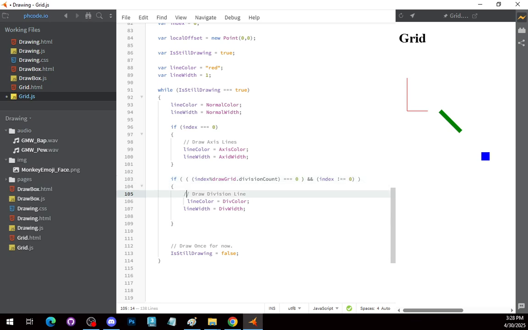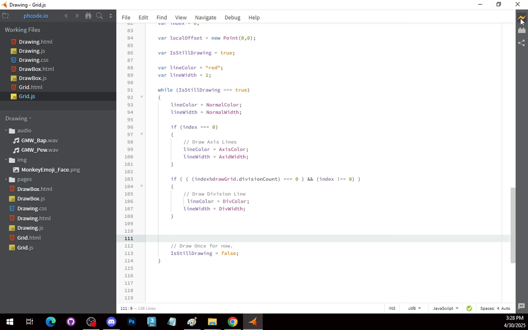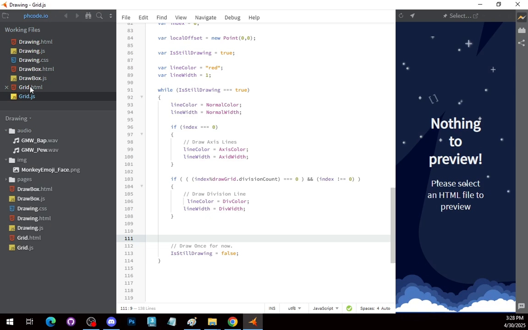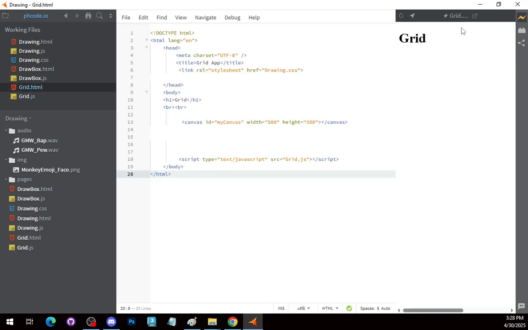There we go. Okay. I'm going to do one pass right now, just do the index, just to get things up and going. Let's save. Yeah, good. There's nothing here.